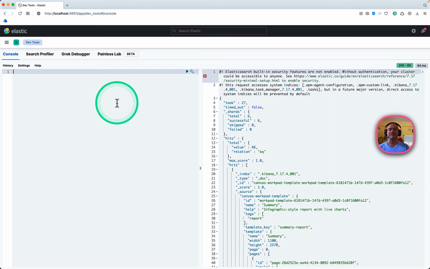And if you would have seen my previous video, I have installed Elasticsearch and Kibana on my local machine. Now this is the second video where I'll be creating some indexes and doing some operations with that. So let's get started.